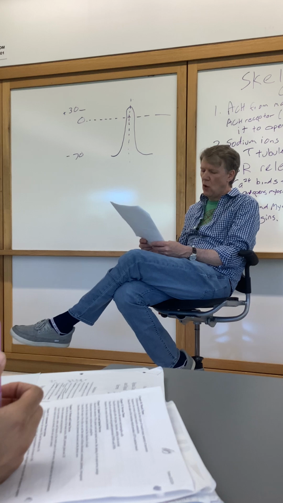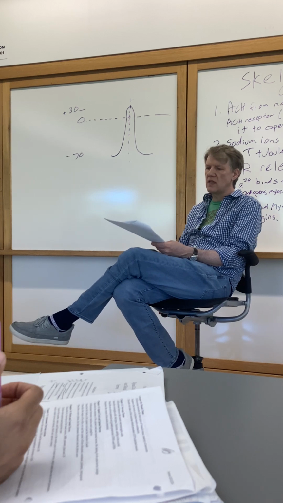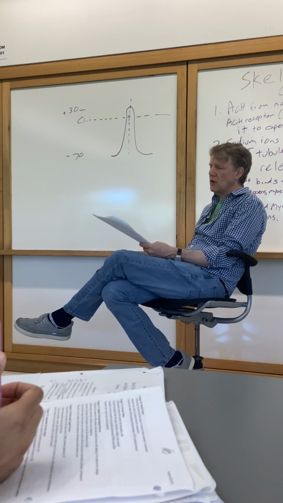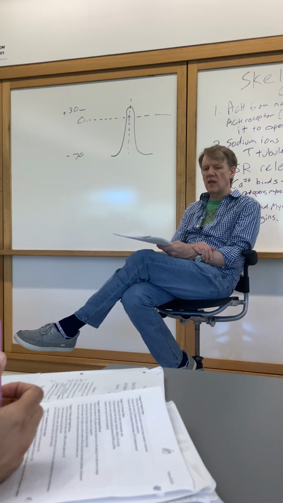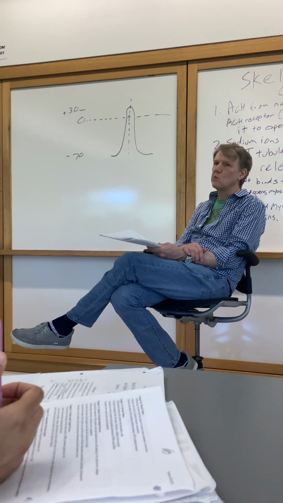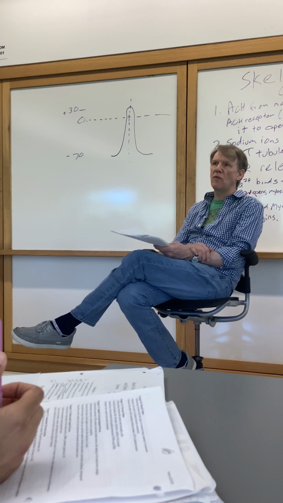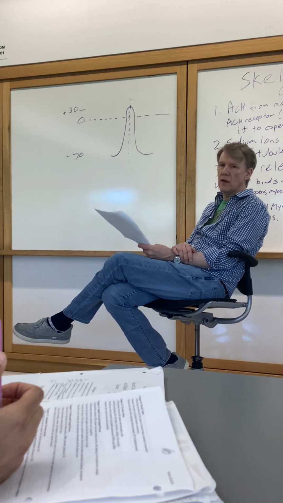Meninges. So what's the innermost meninge? The pia mater. What's the middle layer? Arachnoid mater, and then the outer layer is dura mater. What's the name of the space below the arachnoid mater? Subarachnoid space. True or false? That space is hollow and nothing's in there. False. What's in there? CSF.